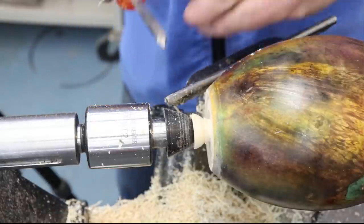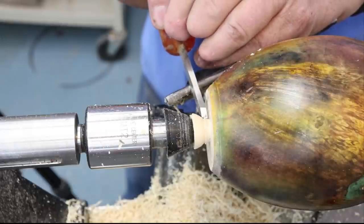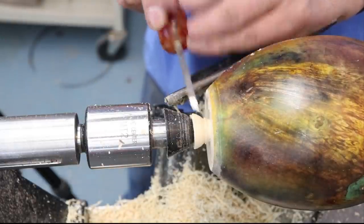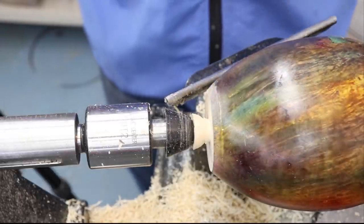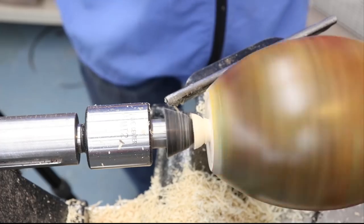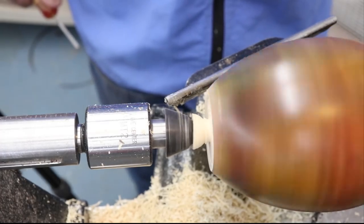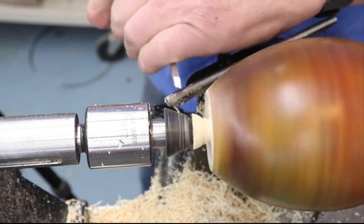Now I'm taking a very small little parting tool and I'm going to just go down a little bit farther, and then I'm probably going to cut that off with the saw just to show you the safest, best way to do this. Now, I don't want to have an accident here, and I'm still turning at 650 or so. I'm going to turn that speed down just a little bit.